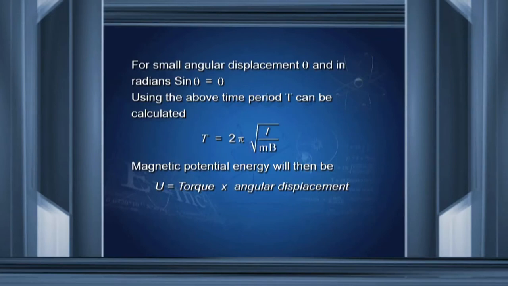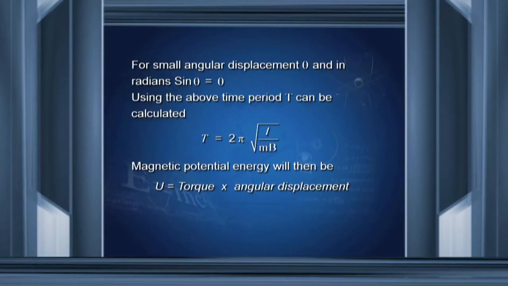In terms of angular frequency ω, the periodic time T is given as 2π√(I / MB). This gives you immense possibilities: you can find the frequency of the oscillating dipole, you can find the time period, you can find the moment of inertia, or if you know the moment of inertia you can find the field B of the external magnet, and you can find the magnetic dipole moment. This is therefore a very important result and can be used for multiple things.